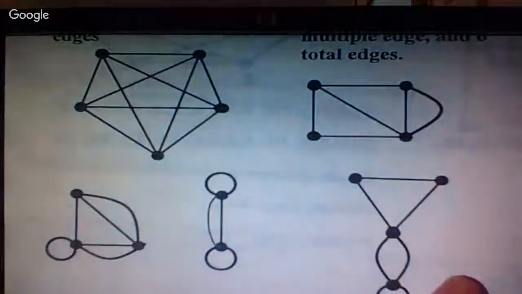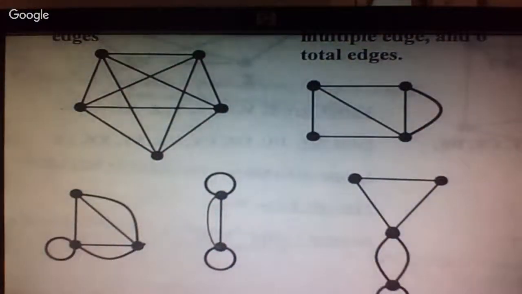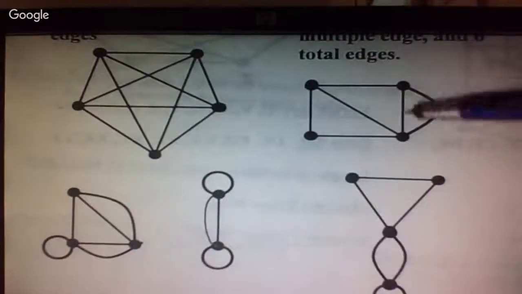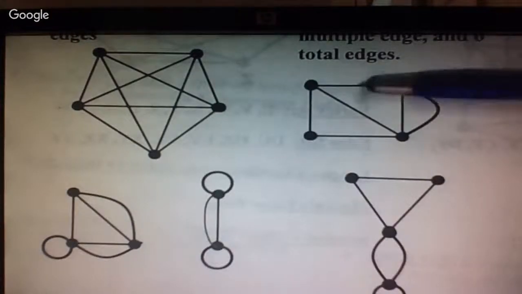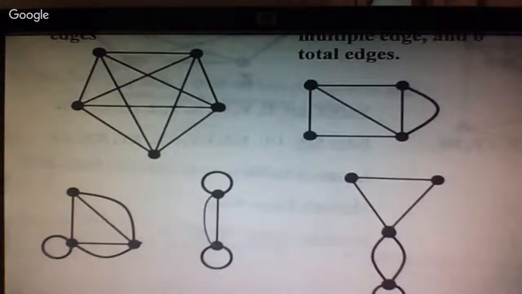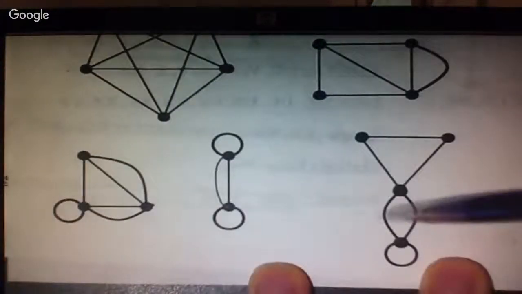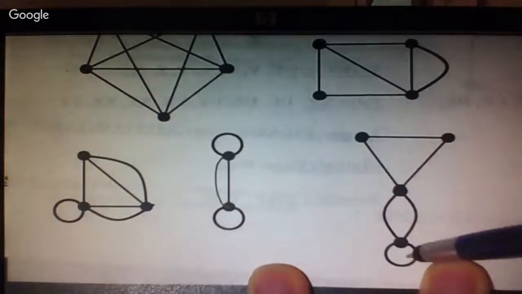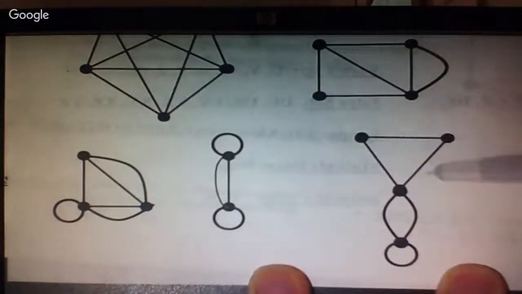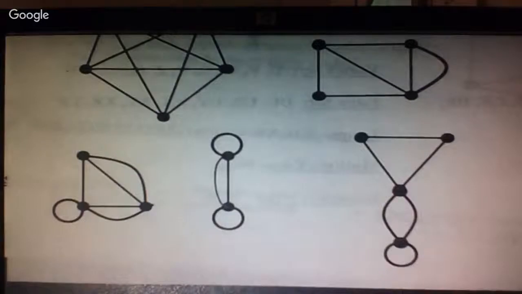Here's what I did on my paper. So here's my multiple edge. So that's 2, 3, 4, 5, 6. I've got all 6. This is another one. Here's my multiple edge. 1, 2. Here's a third one, 4, 5, and 6. Okay. So any of those graphs would have worked.